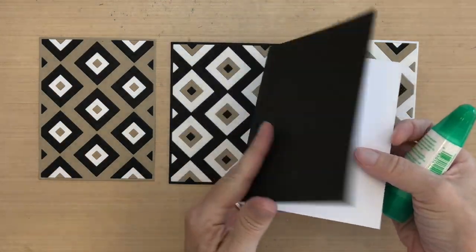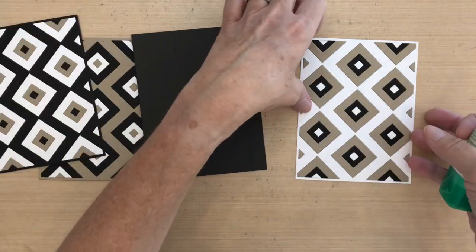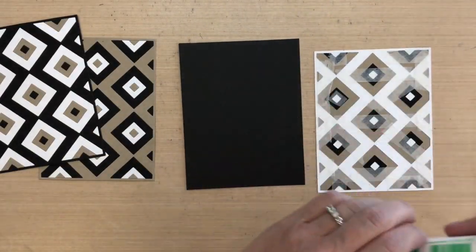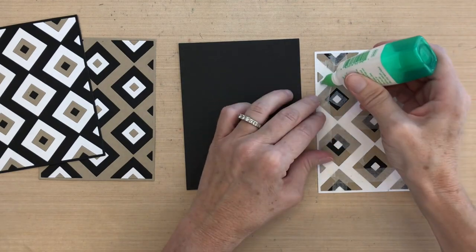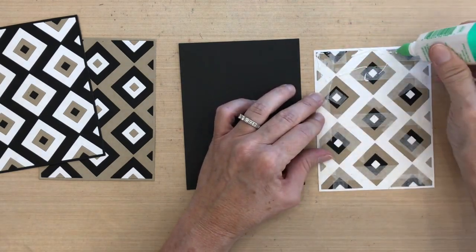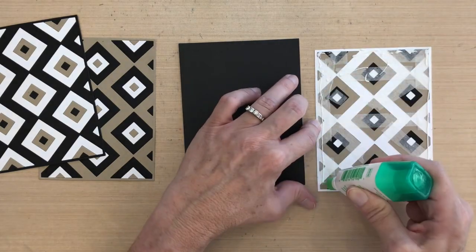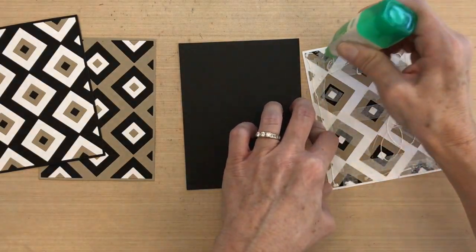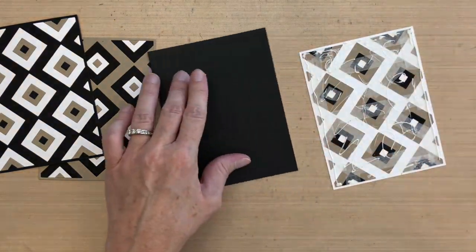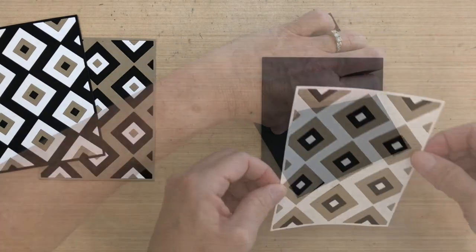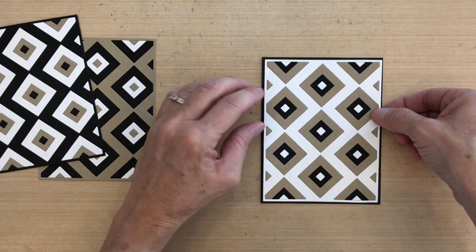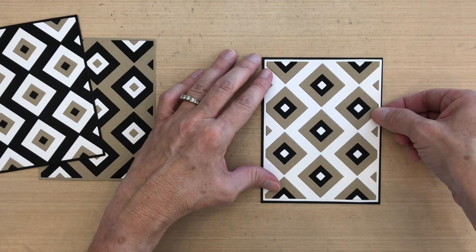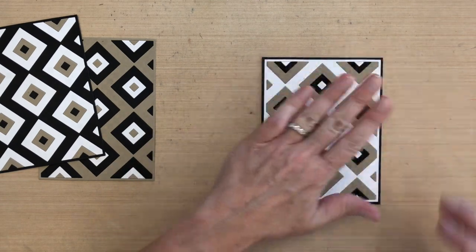Now I'm going to add them to card bases. I'm going to put the white on a black card base, which is Hero Arts. I'm going to put some Tombow Model Multi Glue all over the whole entire back. Now I had a little bit of trouble with my glue. It was coming out not at all, and then it was coming out too much. So you can see I'll have a problem with this after I lay it down. So just getting it down here, I'm going to hold it up to where I want it exactly in place. All I have to do is drop it down, and I won't have any glue smearing anywhere. And then I'm going to press it down.